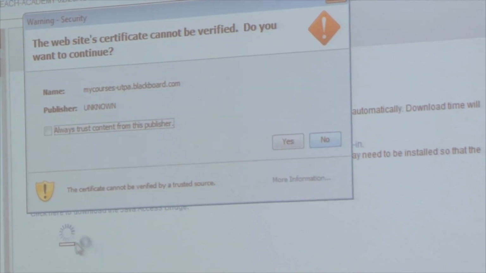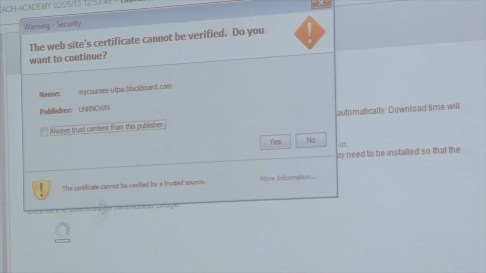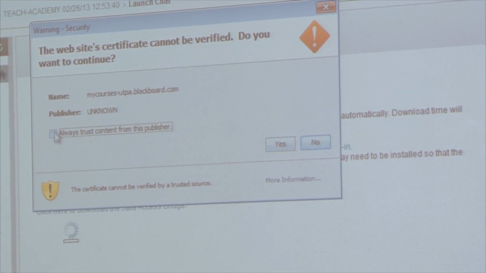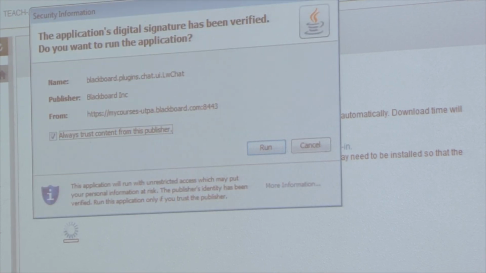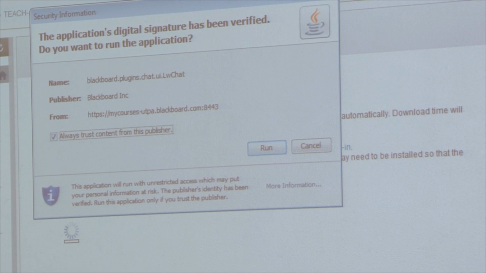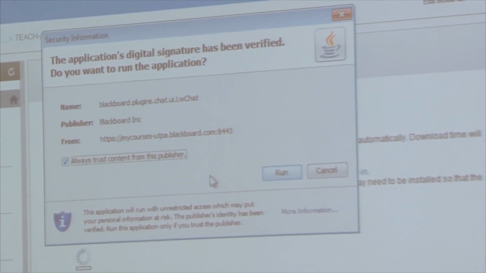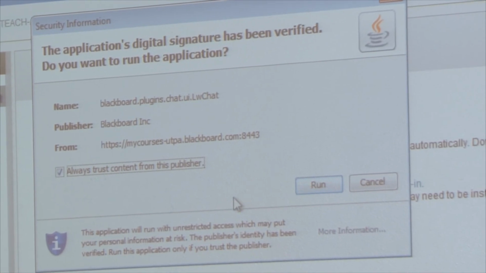And you notice that it's installing something in the background. Do you want to? Yes, I want to allow, and always trust this publisher. This is showing up because obviously we've never used this particular tool on this computer before. If you are running this on your own personal laptop, you just go ahead and set it up once, and you don't have to set it up again.